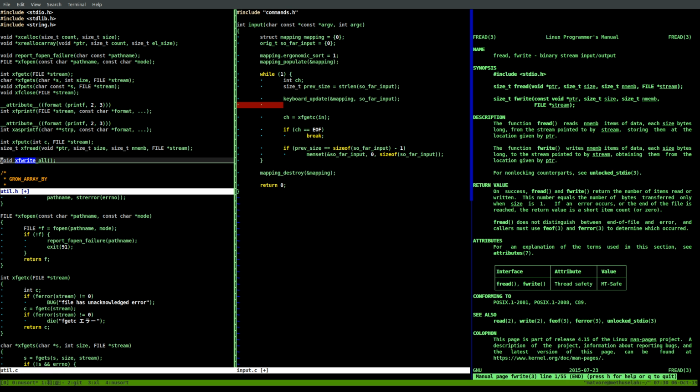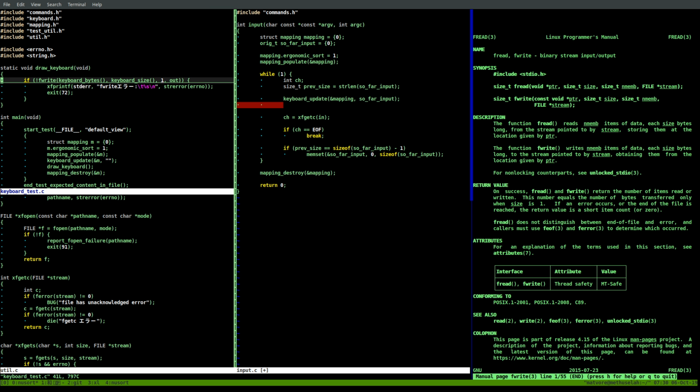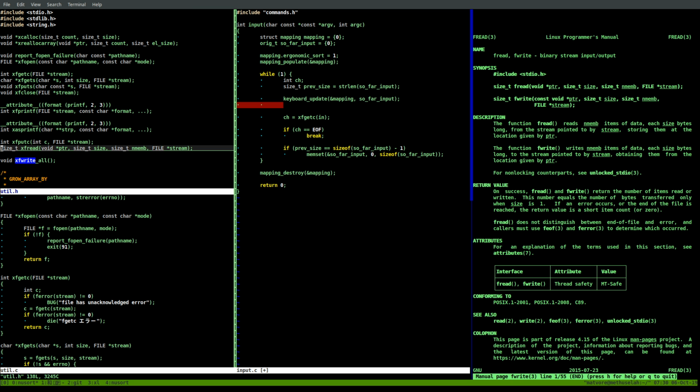I'm not sure if I like where this is going, but the idea is that we give it some bytes, void pointer, and I guess it's const, and the size, and then the stream. Right, f write all, xf write all. Yeah, but the thing is, we're only going to do this for the keyboard, right? So maybe we really should add this to keyboard.h.